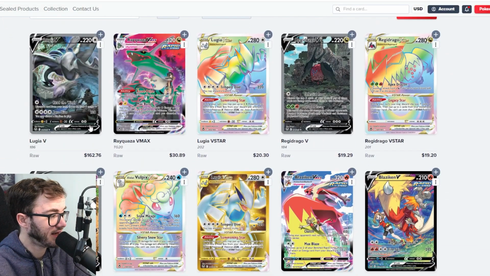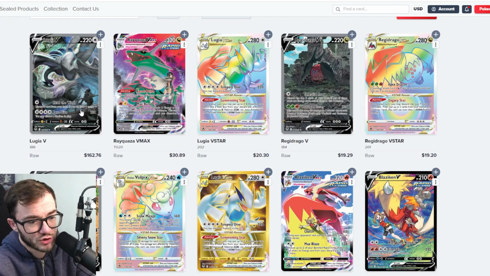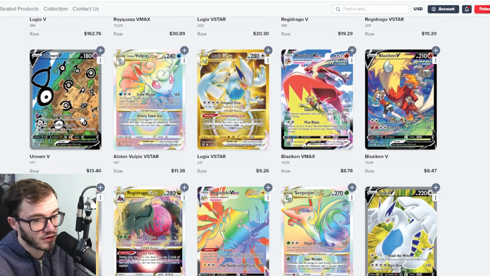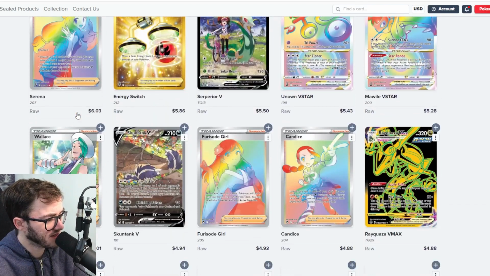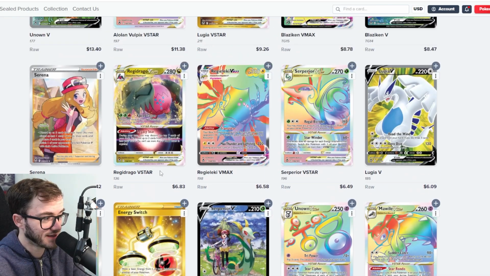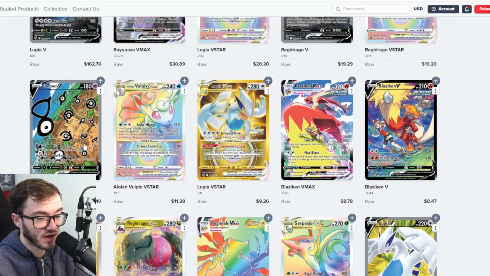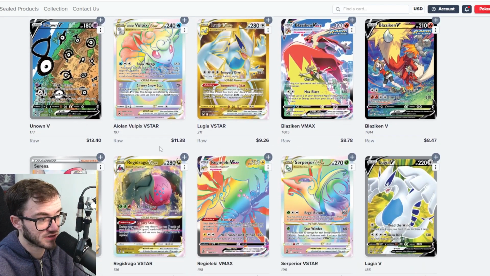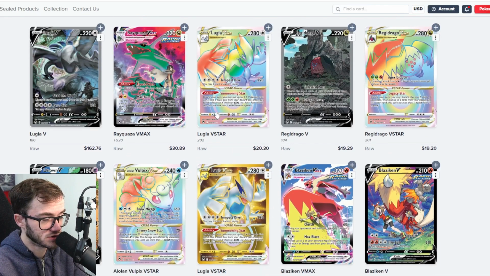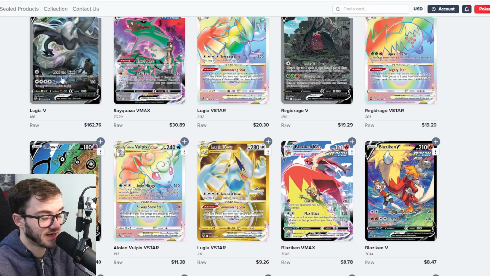This is the first one we're looking at, and this set doesn't have a huge amount of alt arts in it. You have the Lugia, the Regidrago, the Unown, the Alphabet Soup coming in, and I believe there's one more. I think it's the Skuntank. Yeah, the Skuntank, right? As you can see, these are really cheap. Just on the surface, Skuntank is a $5 alt art. Not very good here. Then we look at the Unown, around $13. Again, not great. Regidrago is just under $20. And then you've got the big boy Lugia sitting at $162.